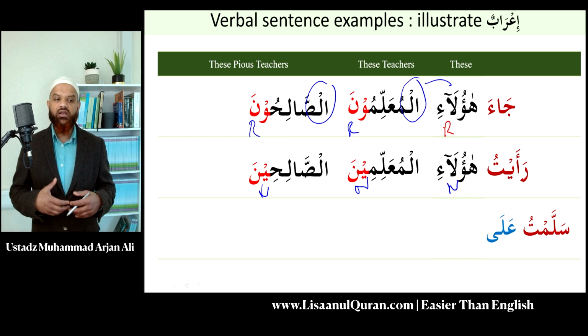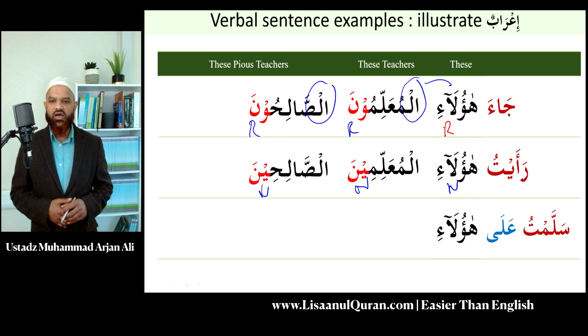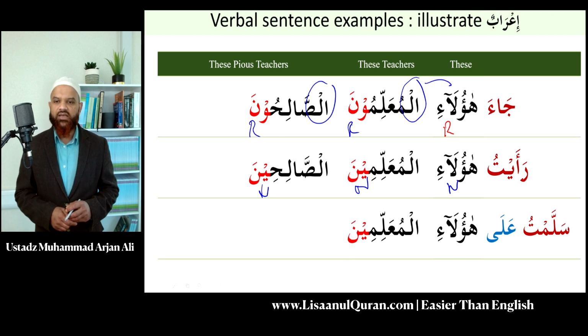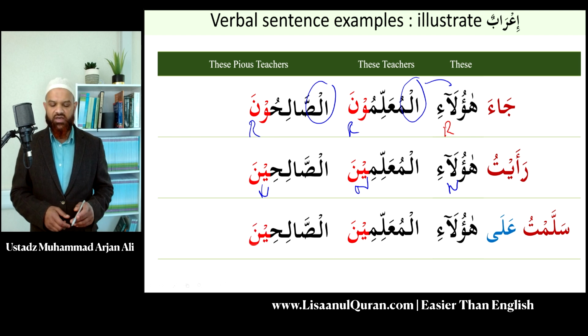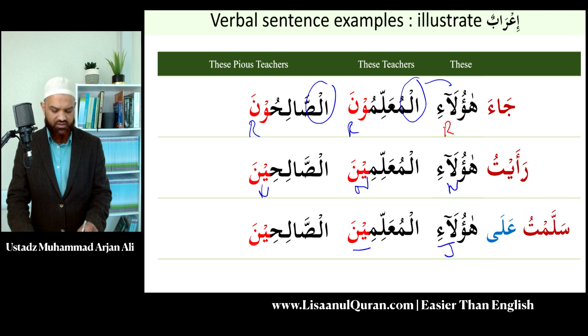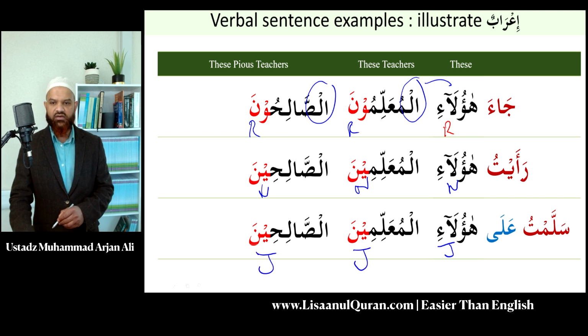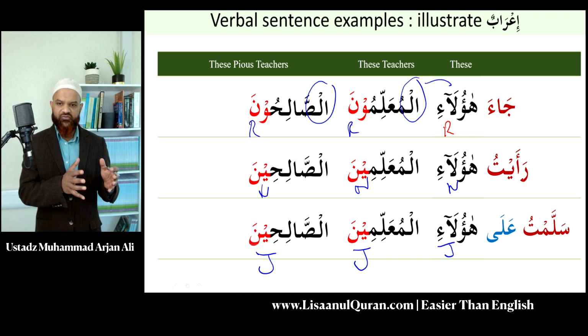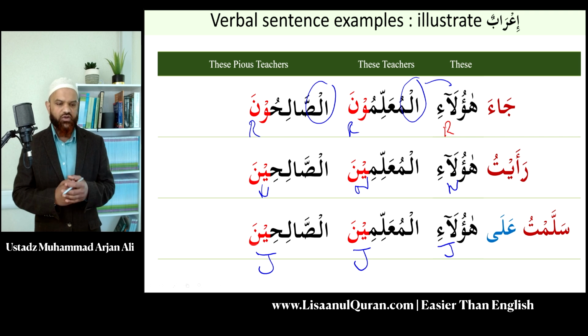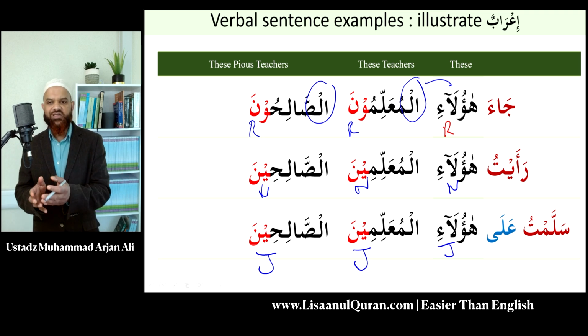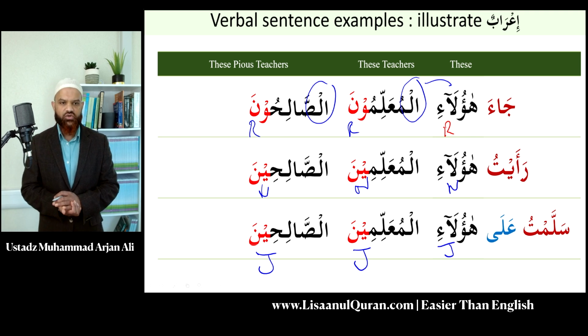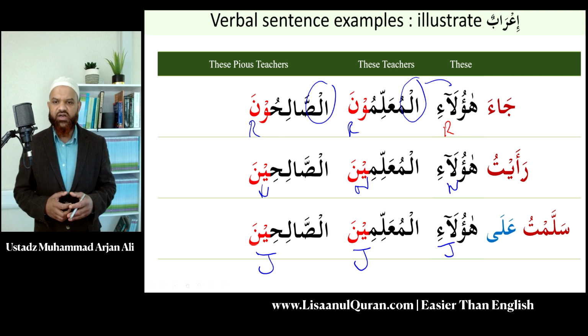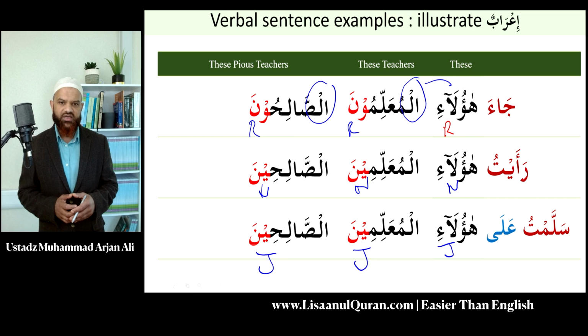And then we have sallamtu ala, and it'll be ha'ula'i. The word ha'ula'i will not change, but the Murakkab Ishari second part, al-mu'allimina, and it will be as-salihina. And of course, we will say that this is in jar, this is in jar, and this is in jar status. So you can see how the i'rab is now understood. So when you are faced with the Murakkab Ishari, the first part, of course, will not have the indication, but you can easily tell from the noun that is being pointed to. So inshallah, I hope this is now deepening your understanding of how you do this. And as you go into the Quranic text itself, through practice, inshallah, this will become second nature.